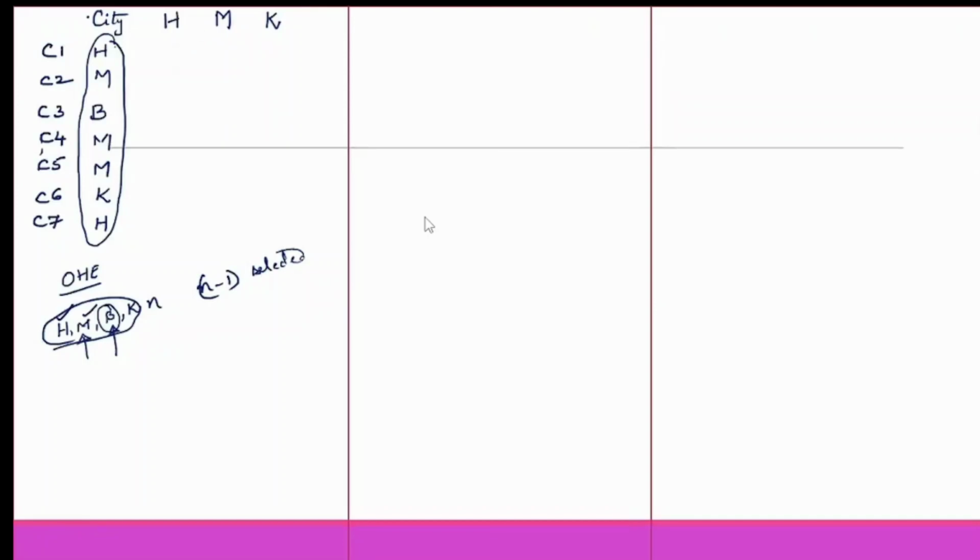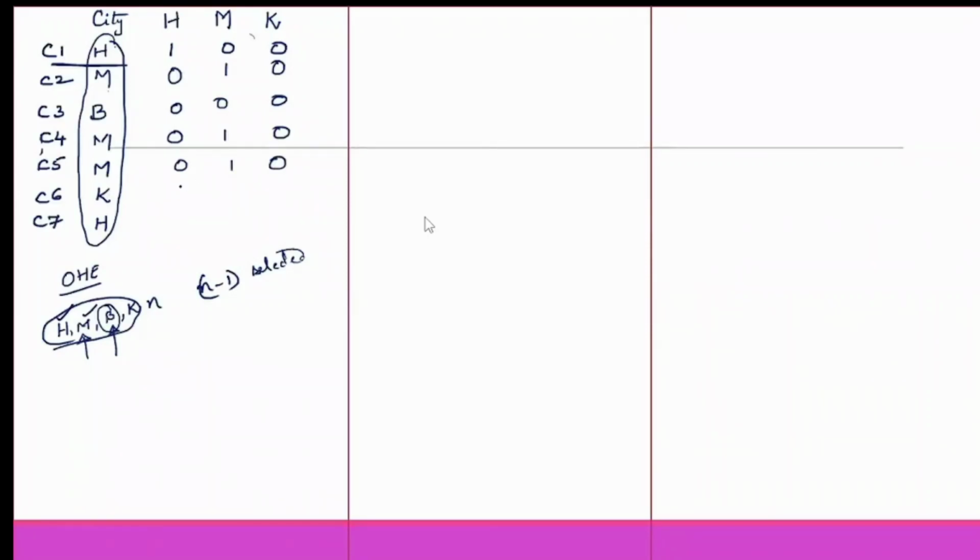Right? Now, because C1 has Hyderabad as a city, this would be written as something like that. Under Hyderabad, there will be a 1, and under all the other cities, it will show as 0. Similarly for Mumbai, it is going to become something like this. For Bengaluru, it is going to be 0, 0, 0 because none of the three are matching. For Mumbai, again, it is like this.